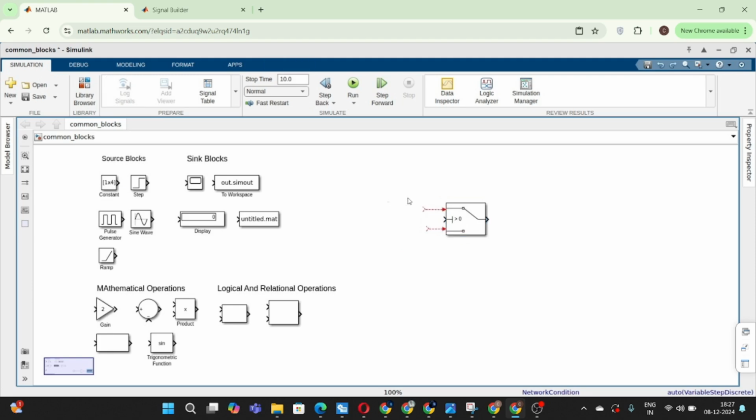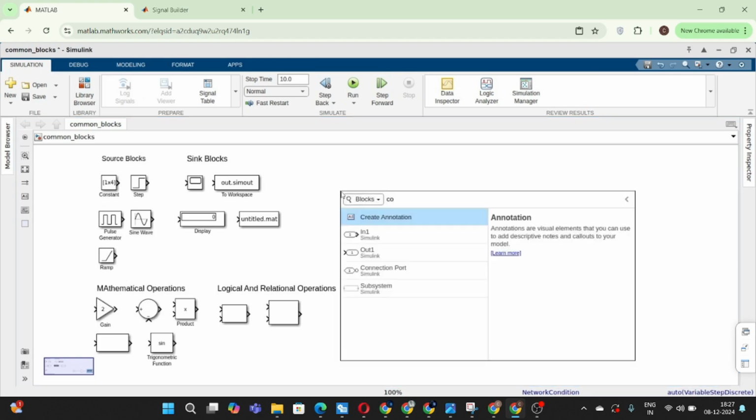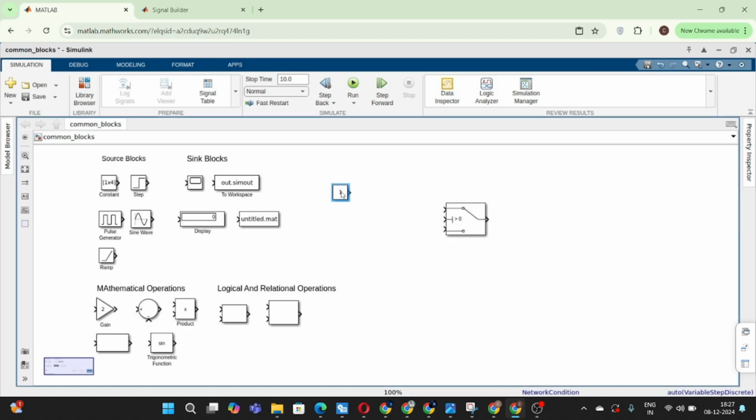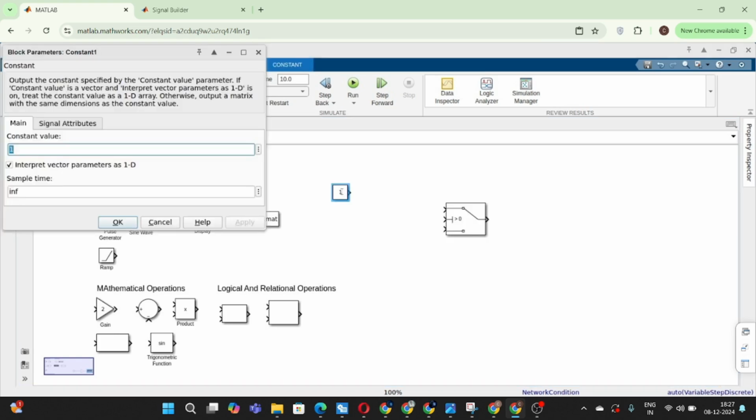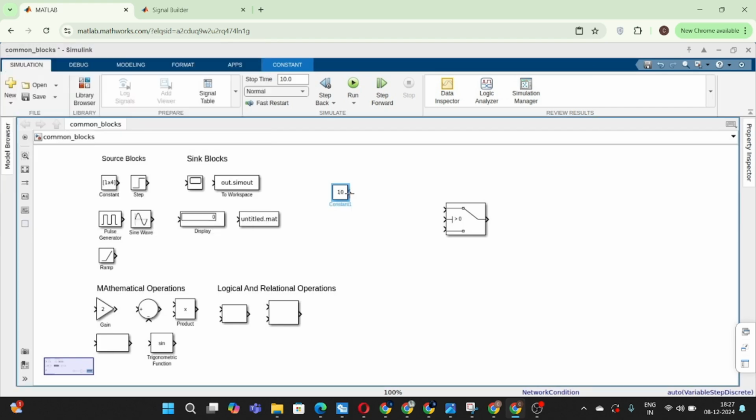We can also connect some inputs for this block. Let me take one constant. I will keep this as 10, any random value I will connect to this switch block. So I will take two more constant blocks. I will make it 5, and I need one more constant. So here there is a condition.